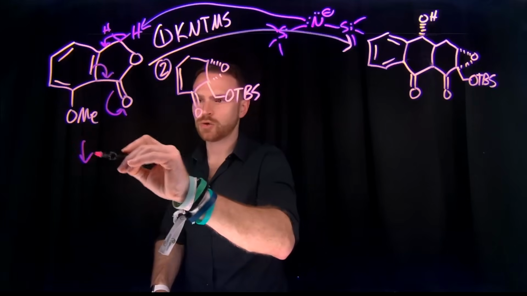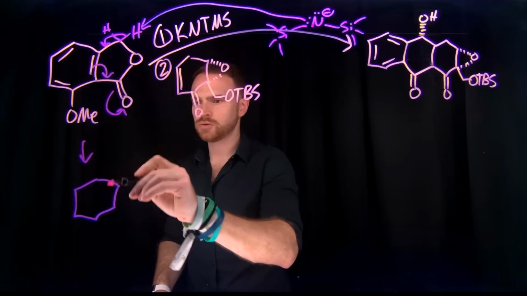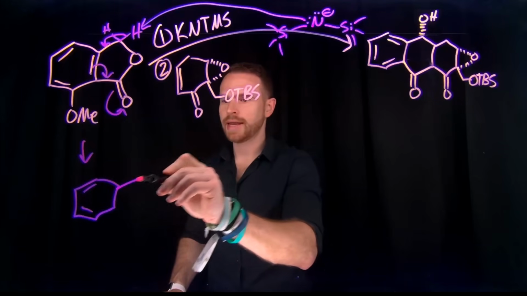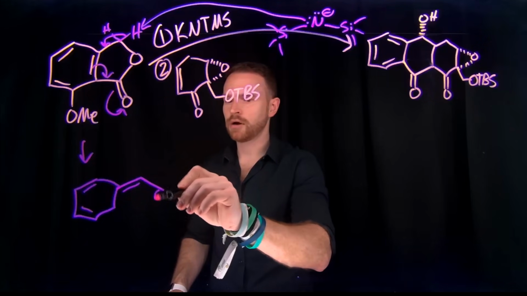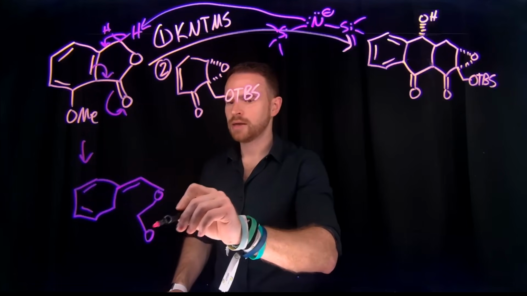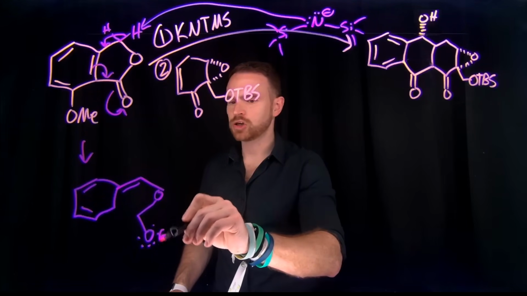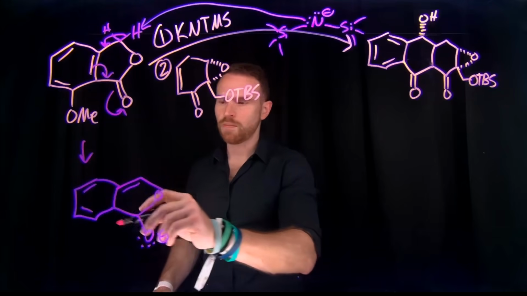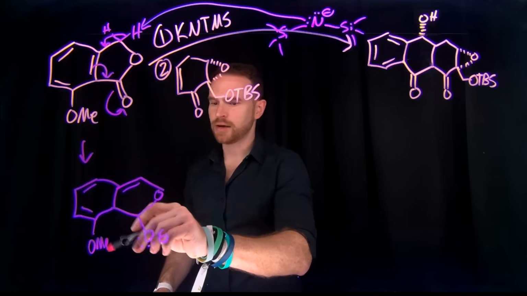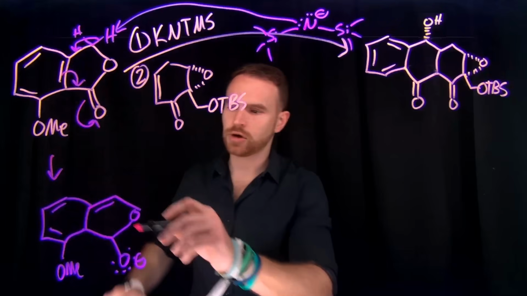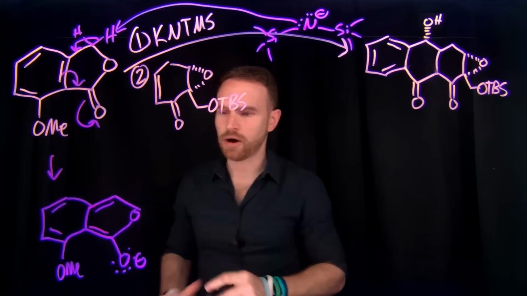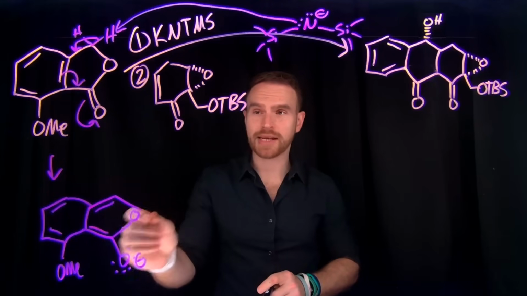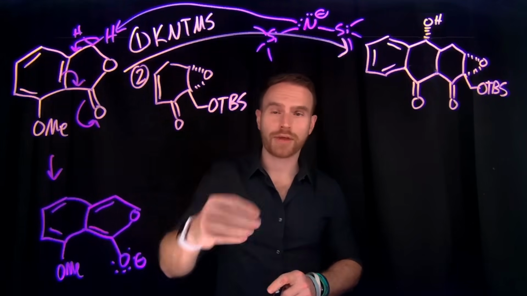This gives us a new product where we still have these two cyclic rings. We only have two pi bonds located in this ring, and now we have formed a brand new pi bond here. Our oxygen is still located here. This oxygen is now going to be negatively charged since it contains three lone pairs and only a single bond, and then we still have this methoxy group down here. And remember, we had these pi electrons come down, which means we have another pi bond right here. Now what we've generated is an enolate, and we have a molecule that can react with one another.